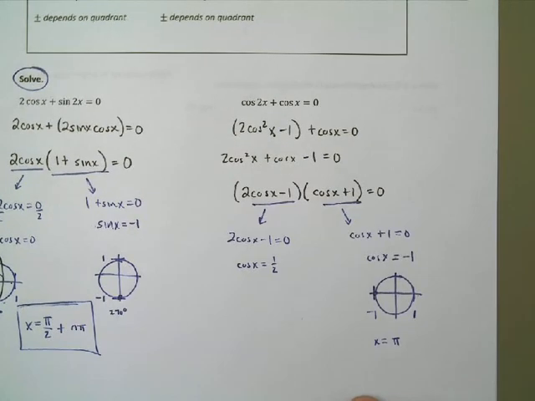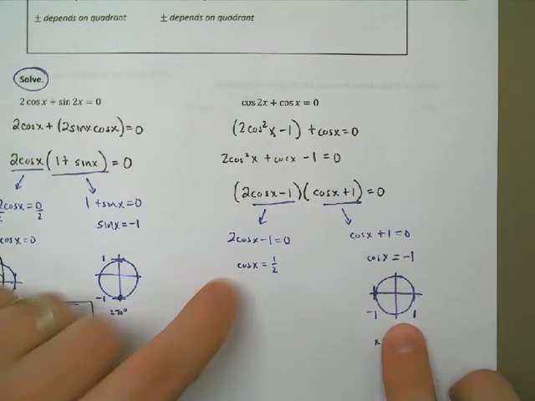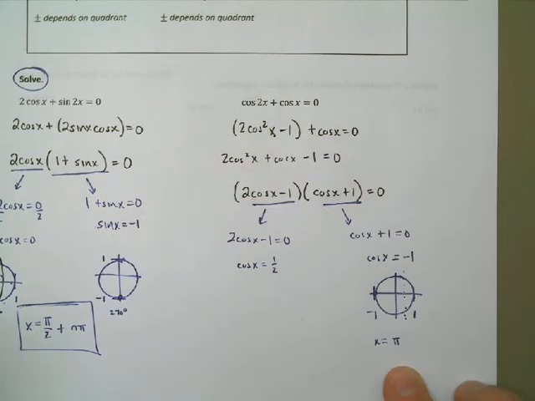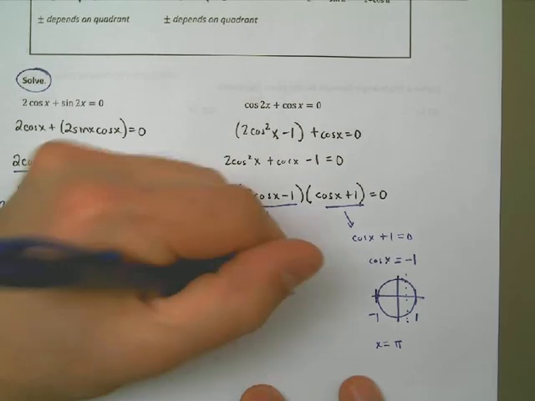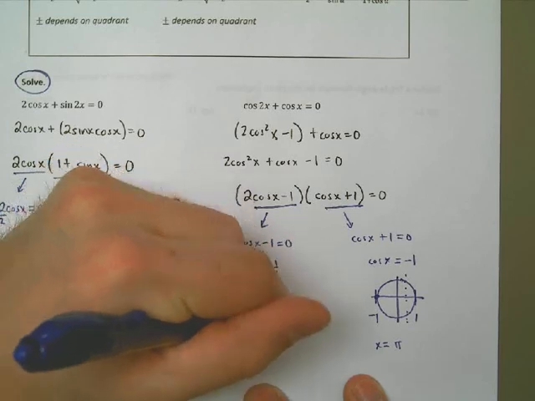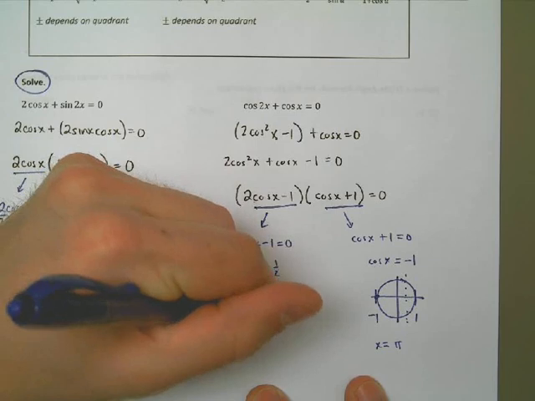On the left, I have a cosine of 1 half. I'm going to use this circle over here. 1 half would be somewhere over here, wouldn't it? There's about 1 half where that dotted line is. So, it's not exactly on an axis. It's somewhere in between. That means I need to use all students to take classes. Cosine is positive in the first and fourth quadrants. Cosine means adjacent over hypotenuse. That would be 1 over 2. That means the third side we know is the square root of 3.